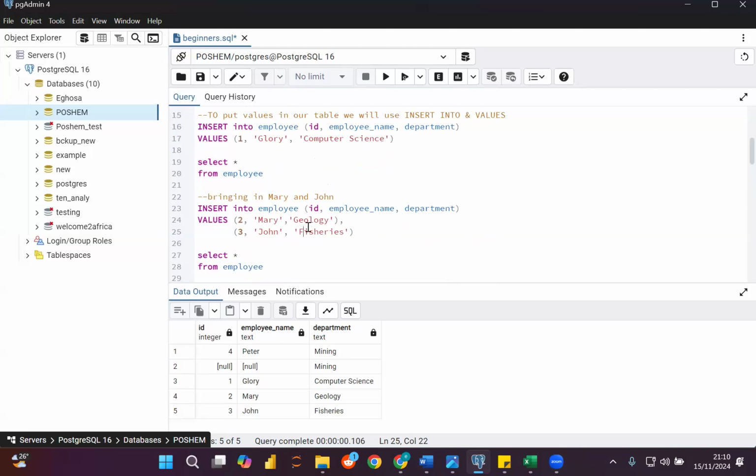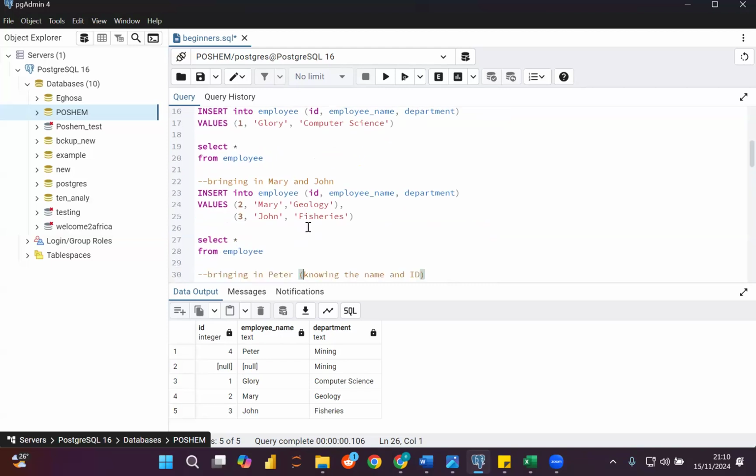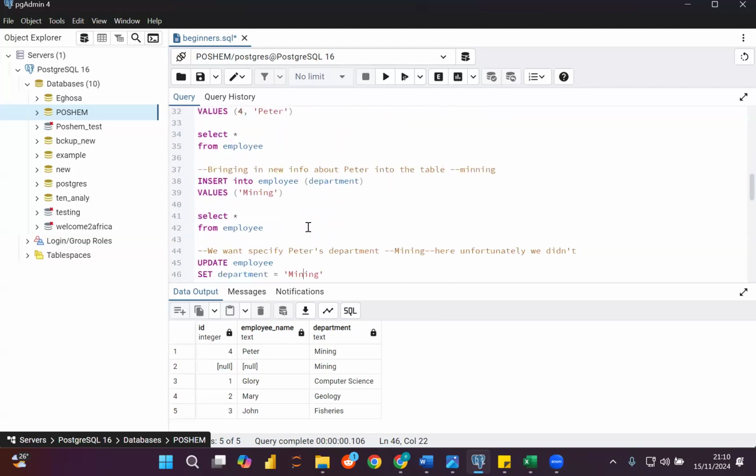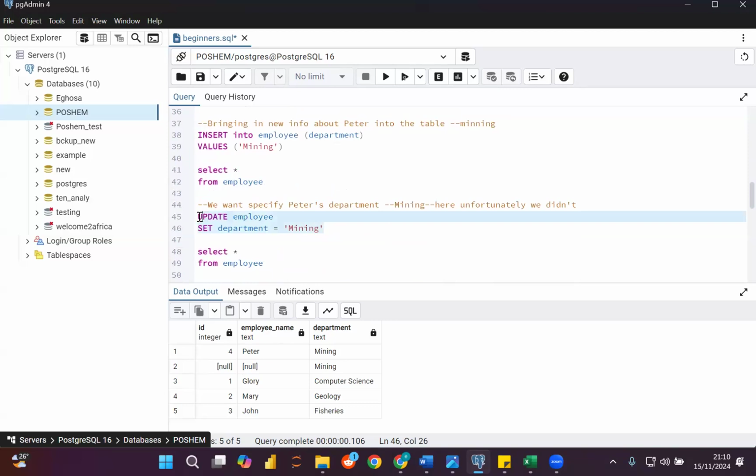When we set department equals mining, we were not specific. Literally, it will make everything in the department mining because we need to say where.